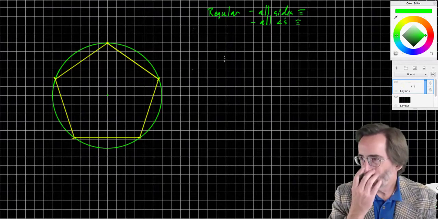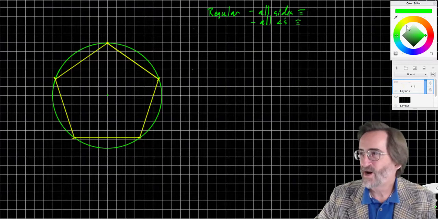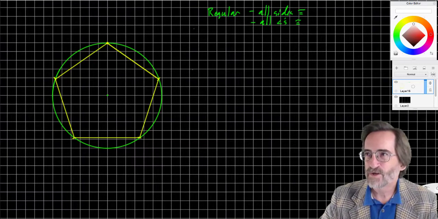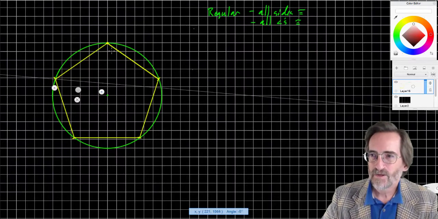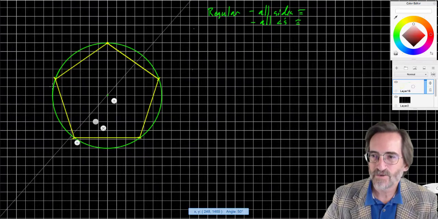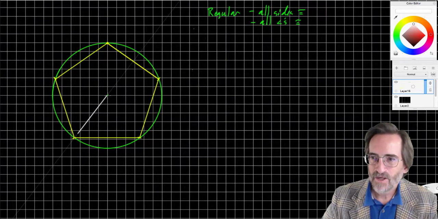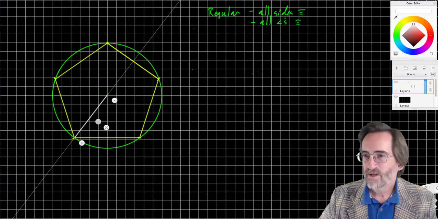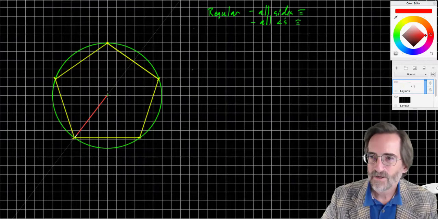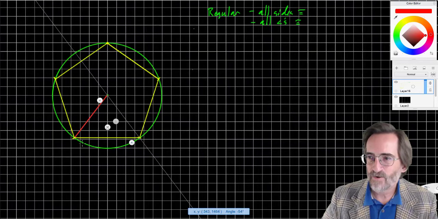The key to finding the area of a regular polygon is this. It is dividing it into triangles. And we do that by drawing something called a radius. You can see I've got the pentagon superimposed or inscribed in a circle. And the radius is the distance between a vertex and the center. The vertex and the center. Okay? And this has 5 radii that are all the same.